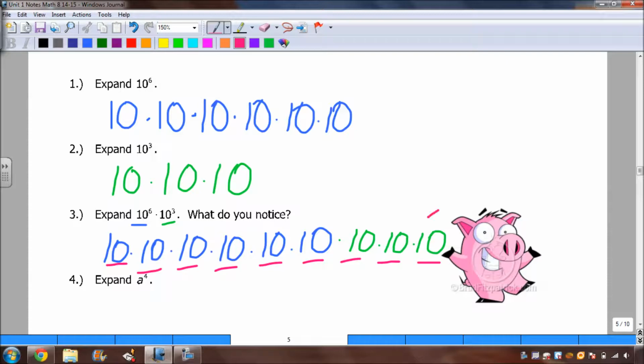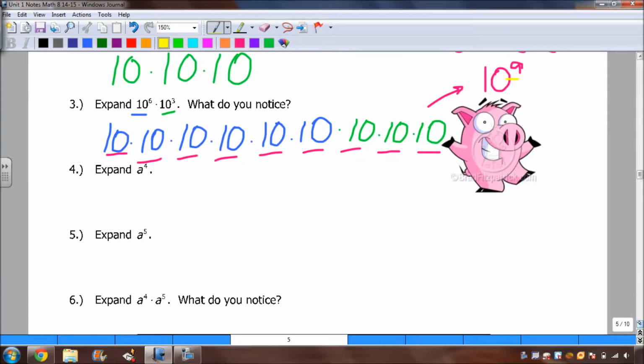So remember what this means right here is just 10 to the 9th power. And all we did is we took 10 to the 6th power and multiplied it by 10 to the 3rd power. So hopefully you can figure out what the shortcut is looking at your exponents. See if you can figure out what is the shortcut. What can I do with my exponents? Instead of writing out 10 multiplied by itself a bunch of times, what could I do instead? So let's see if it works for question numbers 4 through 6.